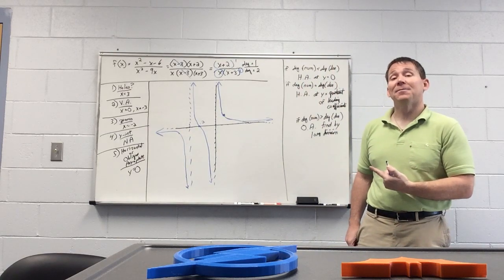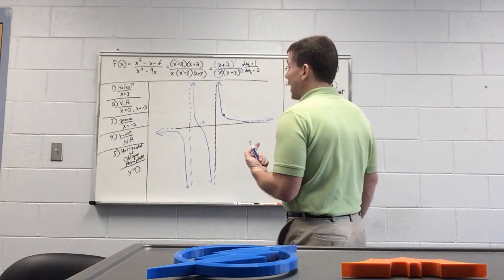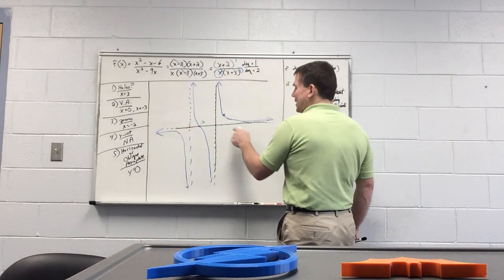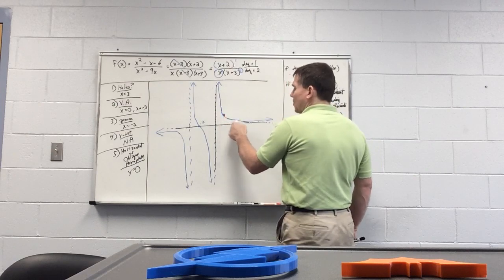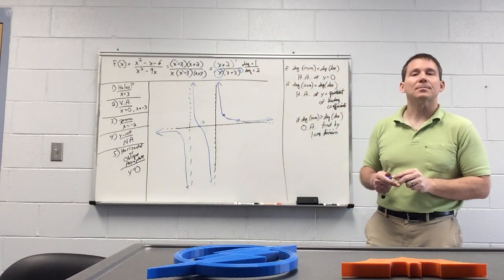And there's my graph. The last thing I have to do, which frankly is the thing I usually forget, is to put the hole there. But here, we'll remember at x equals 3. This was where x was 1, so I'll just arbitrarily say that's x equal to 3. And I draw my hole.